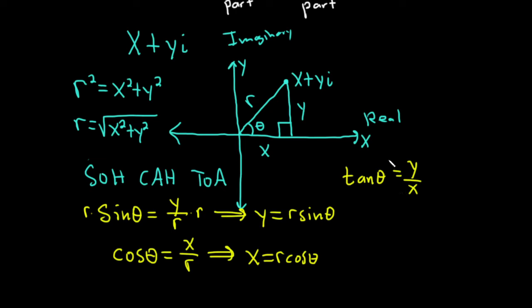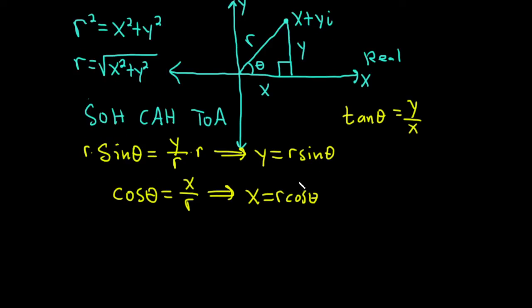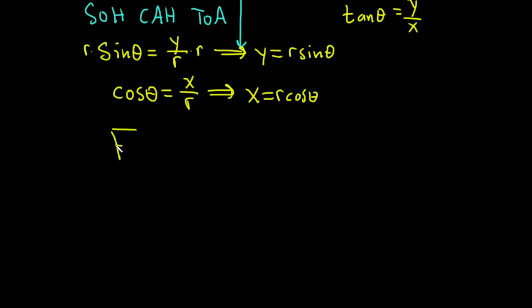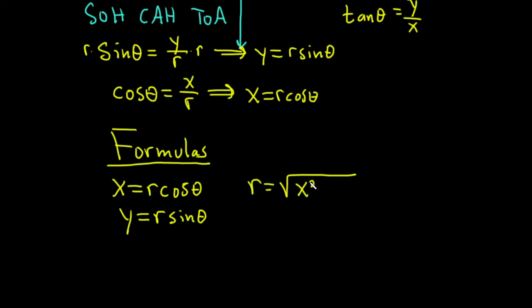I'm going to try to avoid using the tangent function when we do the problems. And I'll talk about why. I'm going to show you a really interesting way to do these problems. So let me just give you the formulas. I'm going to put them in one place. x is r cosine theta, y is r sine theta, and r is equal to the square root of x squared plus y squared. And we also have tangent of theta is equal to y over x. And obviously in this case here, x can't be zero.